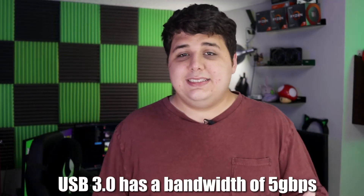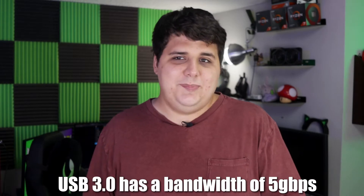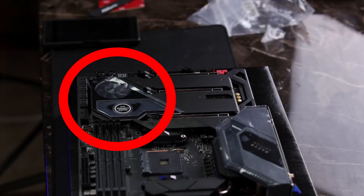The thing about USB is it should never ever be capable of being overloaded. In a vacuum, a single USB port would never be the problem, because devices are designed with the intent that they are capable of running at their maximum bandwidth within the maximum bandwidth of a single port. The problem comes in how USB actually communicates to your processor. On all motherboards there's something called an IO die, which is a controller that connects all of the IO to the CPU, and it's usually located in the bottom corner of your motherboard.